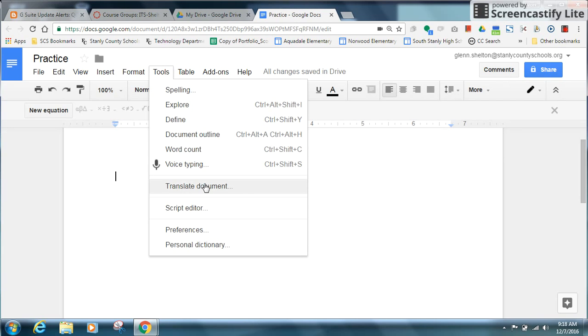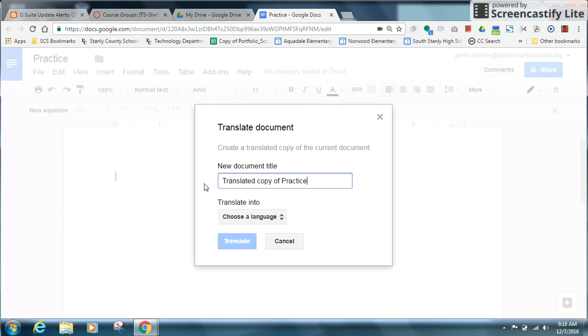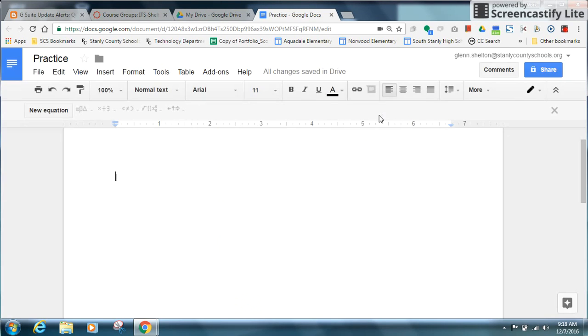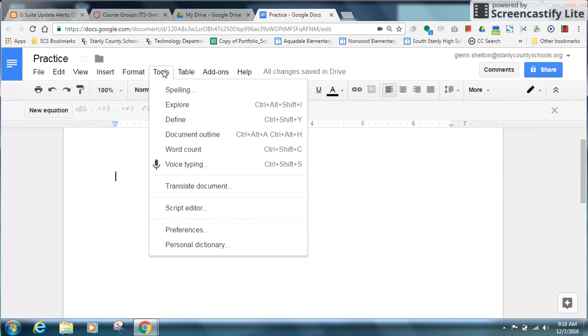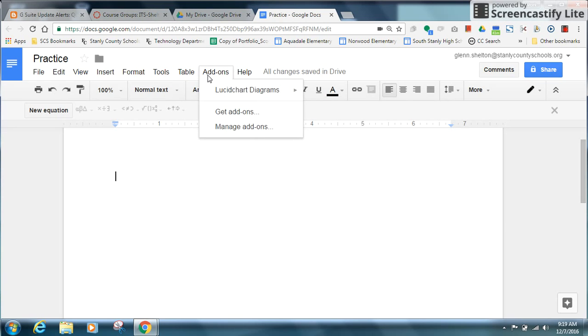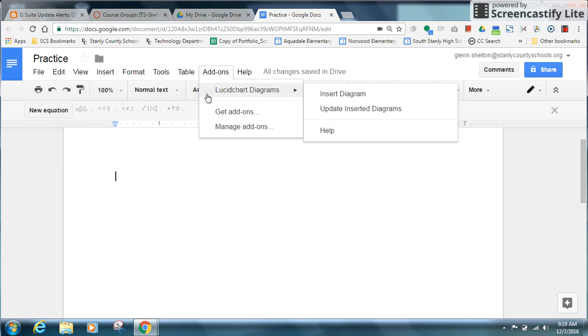So you have the tools. You can translate a document into different languages. Spanish is included. Another tool to help the students, etc. You can then keep on coming across. You have a table, add-ons. I'm just going to show this.